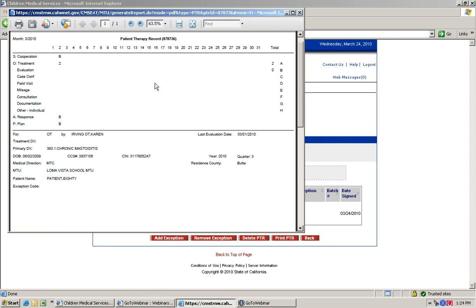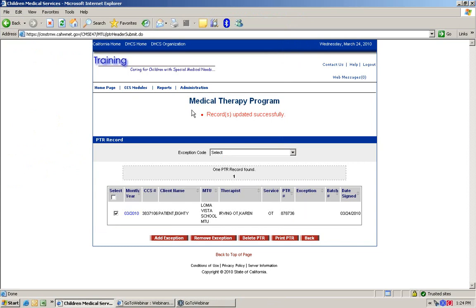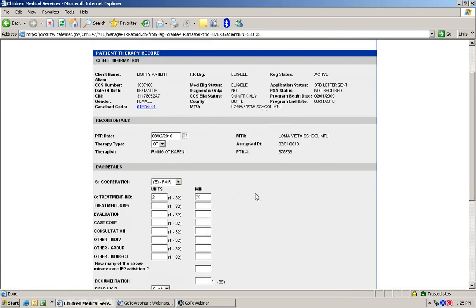So, I've got one PTR out here. I've got one day on my month PTR, and I want to add another one. I want to add another day to this PTR. So one of the things I can do is click on the month and year PTR, and there is my PTR.